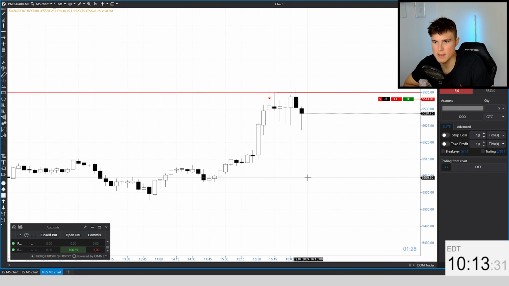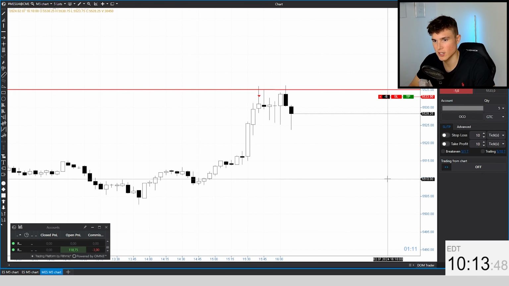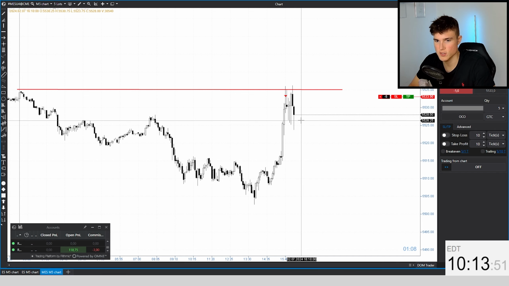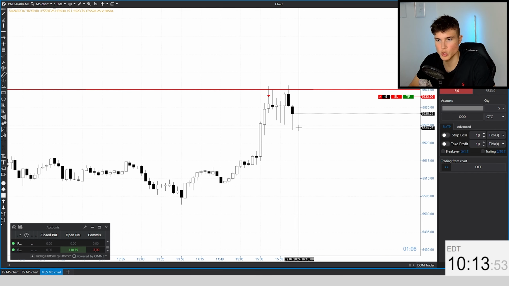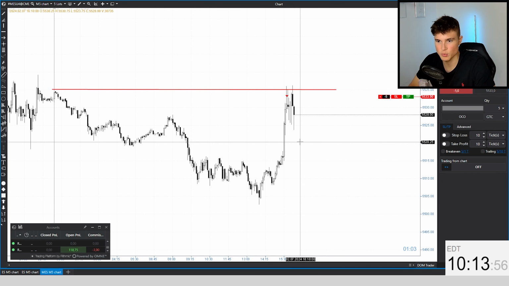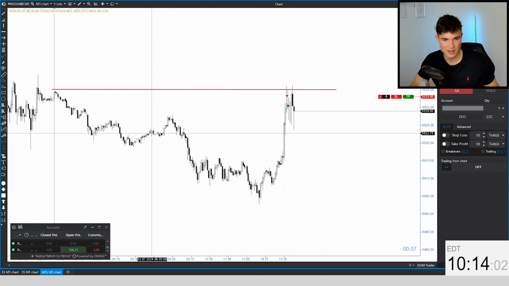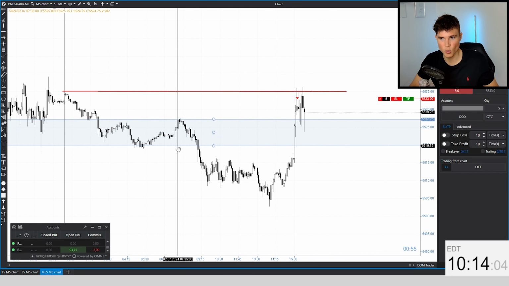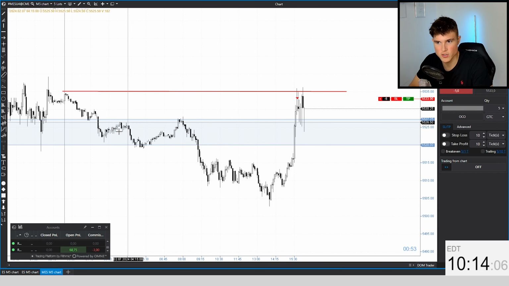There are so many buy limits and active buyers stepping in at every lower price they can get. But it's nice to see, nice to analyze. I guess we just have to wait a little longer here. This is not over yet. We're not stopped out, but we are also not able to push lower. We actually would need to break under the 19 because I think this area here, this whole area is where all of the buyers are located currently.